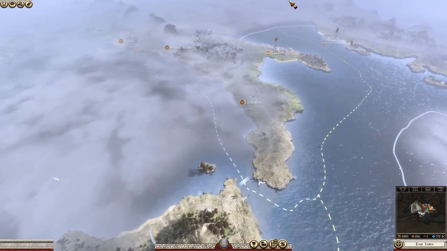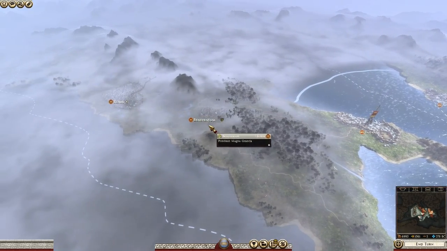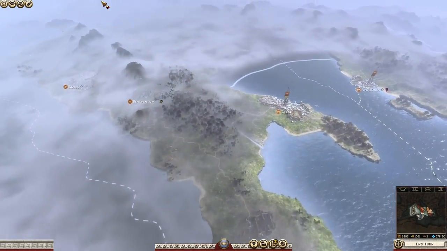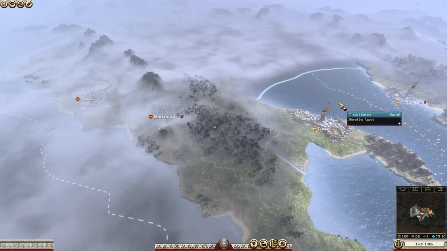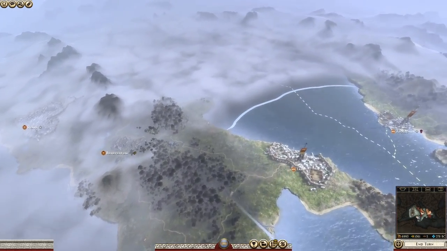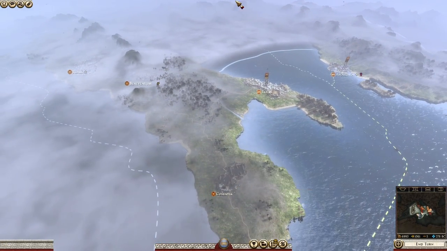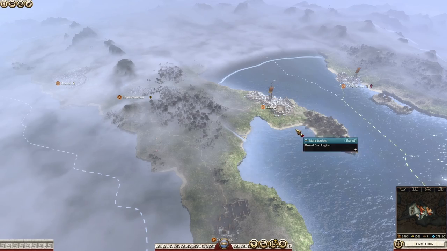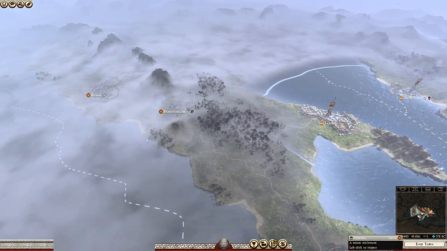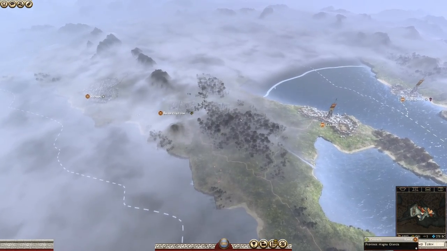As for the Romans, they will declare war, and they will come for us as well. But currently they are at war with Epirus, and Epirus can hold the Romans back a little bit for us. They will not stand a chance against Rome though. They will get defeated, but they will buy us some time.